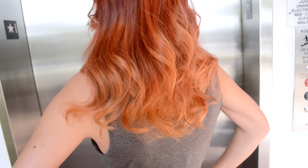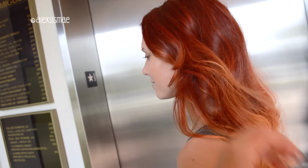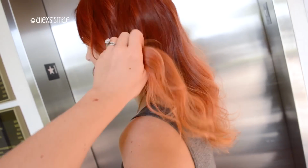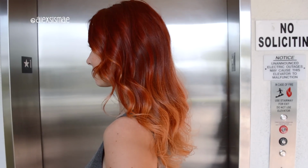It looks so healthy and so shiny and so beautiful because utilizing Olaplex makes hair incredible, especially for girls that have fine hair or hair that can go damaged. We don't have to worry about it anymore. When you're using Olaplex in the correct ways and just ensuring the health of your client's hair, it is so incredibly awesome. Do you love it? I love it! So excited.